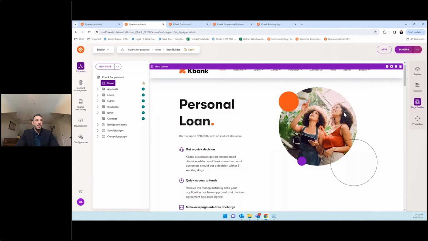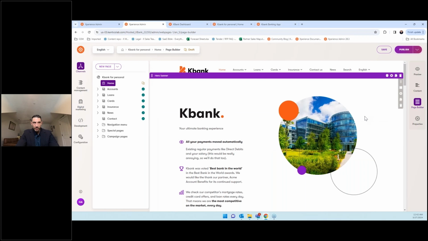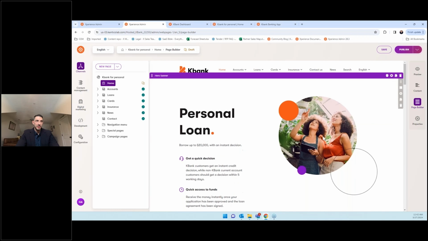But if I go back up here and I toggle back, for instance, to the original, you'll see that this is what the typical first time site visitor is going to see. But if I meet those requirements, I can start to see something different, which will allow me to hopefully use that kind of content to convert them. This can be used in multiple different ways. Maybe it's for somebody that's not a customer yet that you're looking to target.